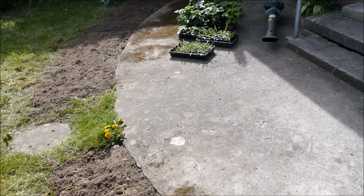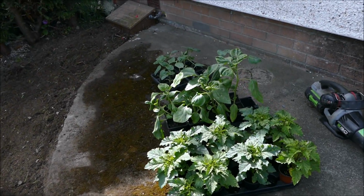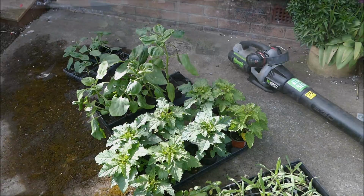So I'm now going to start planting up all the plants. I'm going to lay them all out first, get the arrangement correct, and then I'll put them in position.